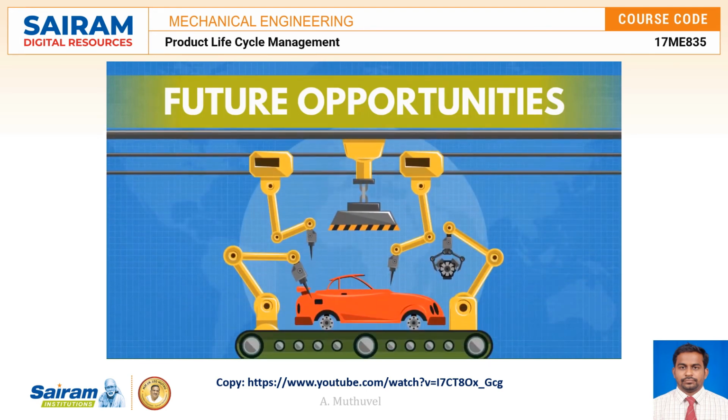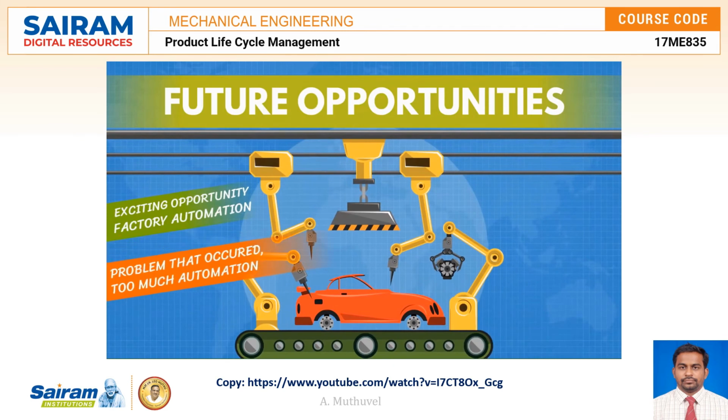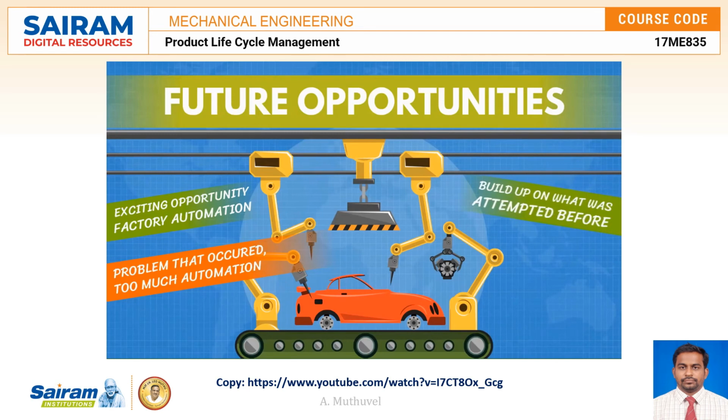Another exciting opportunity is factory automation. Elon Musk shared that, at some point, the production hell the company experienced was caused by too much automation, and the level of automation of its Model 3 production line had to be reduced. That was a painful experience. But now that Tesla has the scar tissue and has learned a valuable lesson, it will probably try to build up on what was attempted before, removing flaws from the automation process. This could result in improved production volumes and lower costs, especially in terms of production personnel.